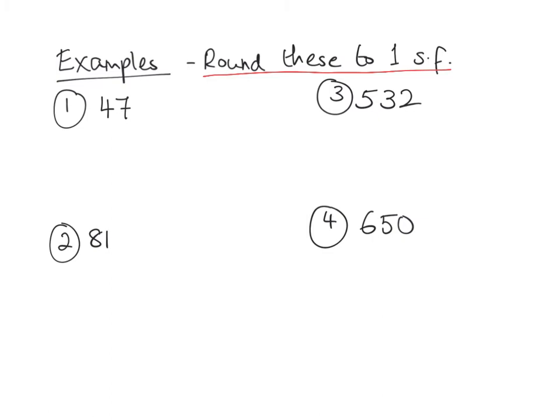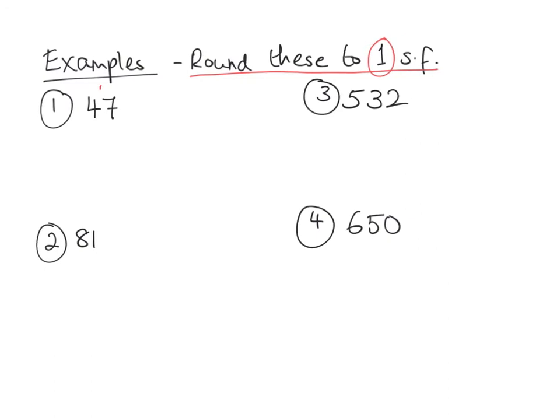47. Because we've been asked to round to one significant figure every single time with these, we're looking to find which is the first non-zero or significant figure in the number we've been given, and our rounding line goes in immediately after that first significant figure in every case. So for question 1, we're looking at 47. Our first significant figure that is not a 0 is that 4 that you can see. So our rounding line will go in straight after that first significant figure.